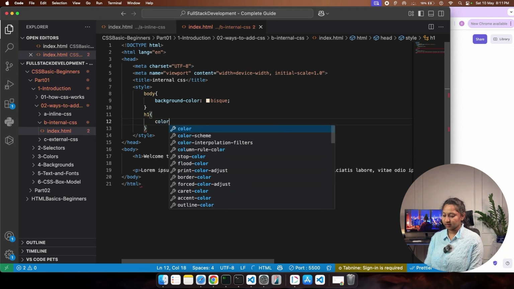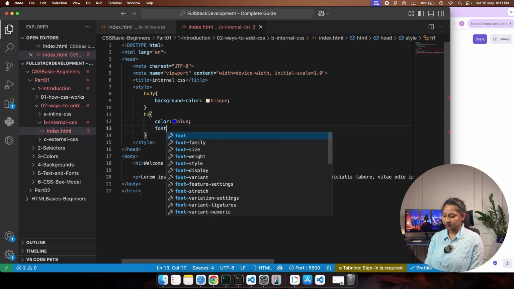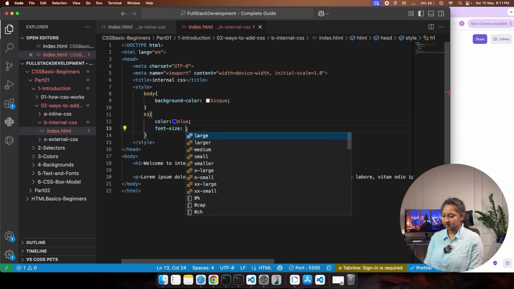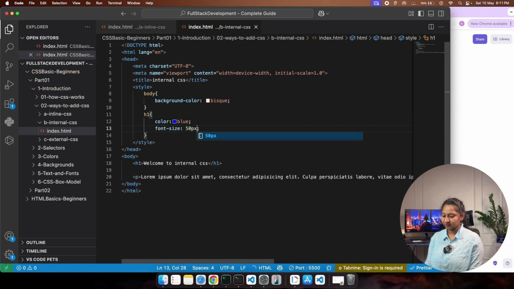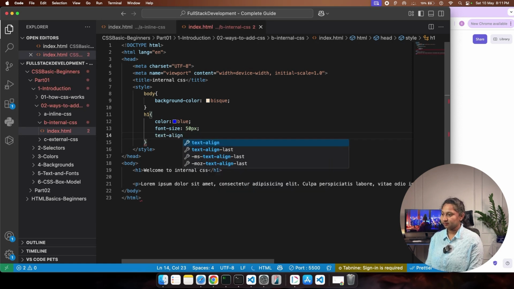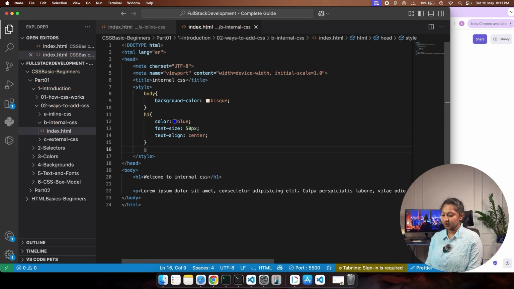And set the color for the text blue and font size as 50 pixels. I'm going to use this property text align center.